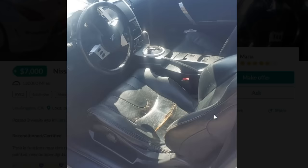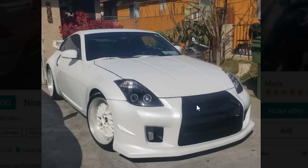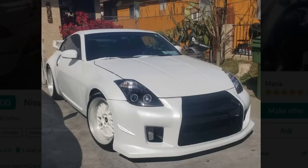Interior — it's an automatic, of course. So it is close to a GT-R; GT-Rs are automatic, nothing wrong with that. Underneath the hood: nothing. It looks stock. That's disappointing. You have a car trying to look like an amazing supercar — a GT-R — but underneath the hood you can't even bother to throw a K&N filter at it? What kind of disrespect is that? We got to get that 5 horsepower from the K&N filter, but instead: stock. Well, I guess it is what it is.